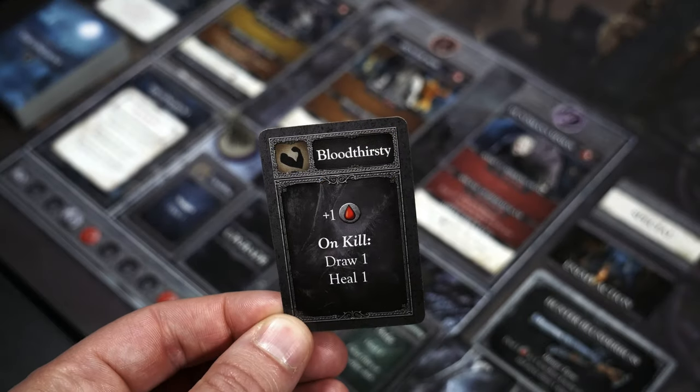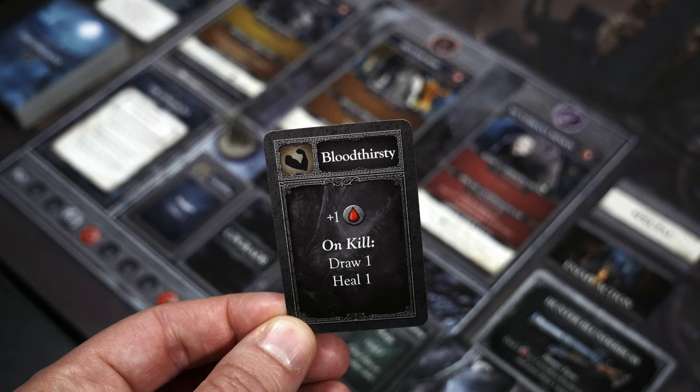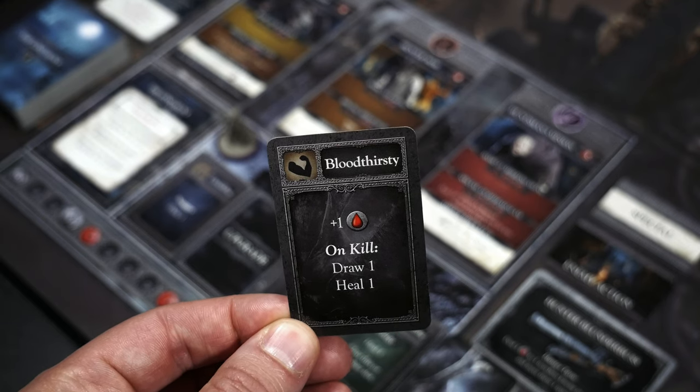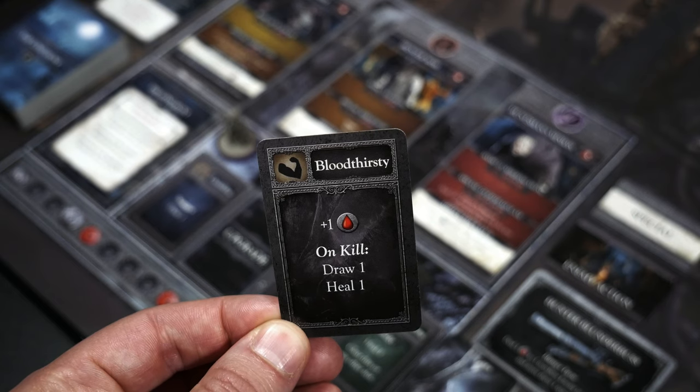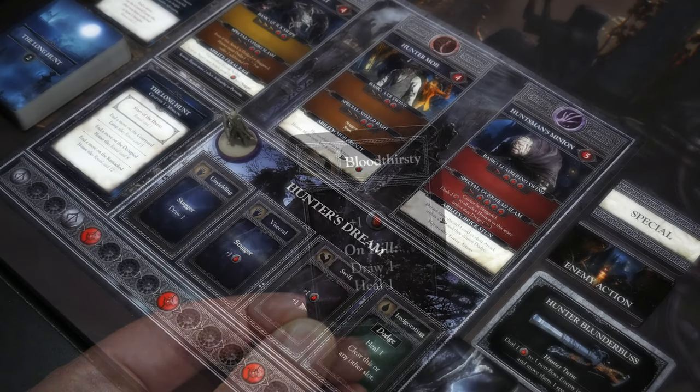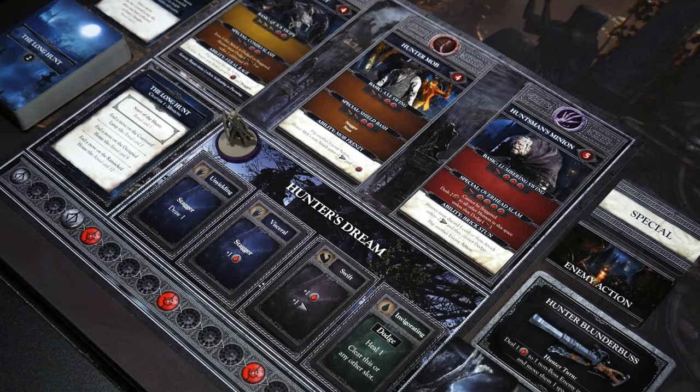To me, Bloodthirsty is a pretty amazing card. It's going to give me an extra damage, and then on a kill, it's going to allow me to draw and heal, which really stacks well with what I already have. Or if I flip my trick weapon over, I still have that ability going. The upgrade row is immediately populated again, and you can see we got a stagger with a +1 damage, which isn't too bad for a future grab.